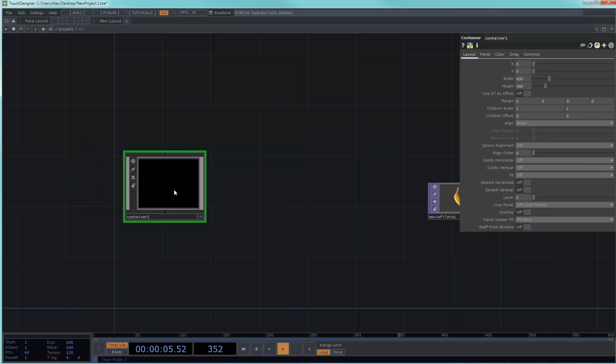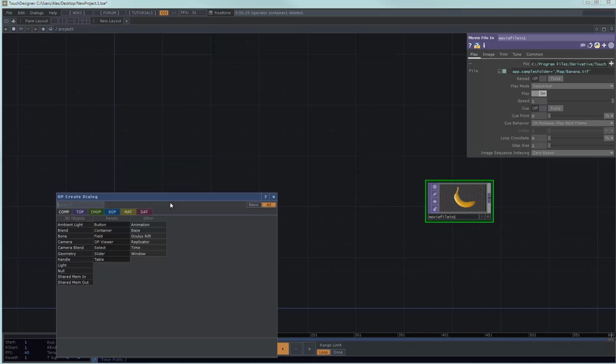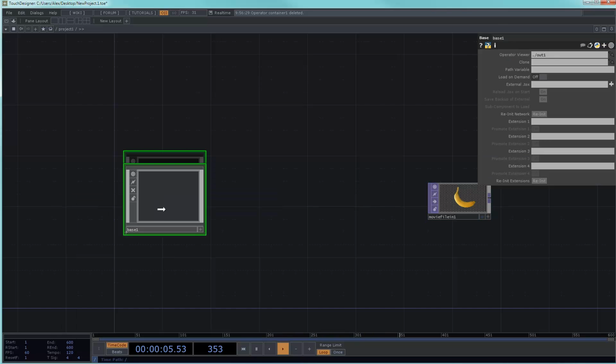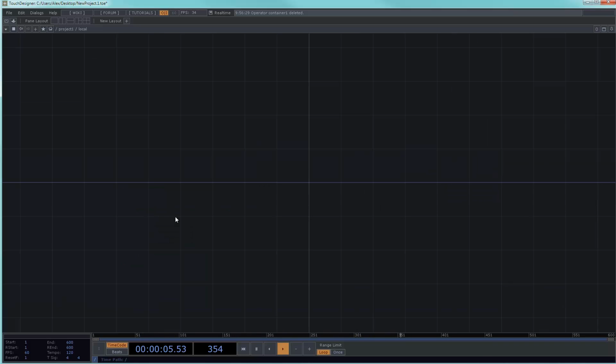section, create a container inside of here. It doesn't have to be a container. Actually, it's probably better if it's a base, because a base is a type of container, except that it doesn't have any sort of fancy interaction. And one thing that's really important is that you have to call this local. That way, Touch knows that it stores data related to this container.